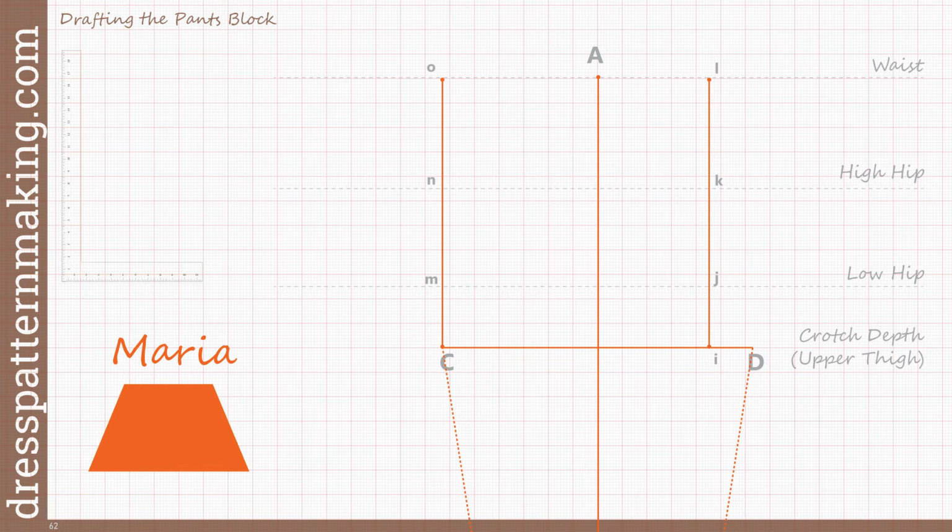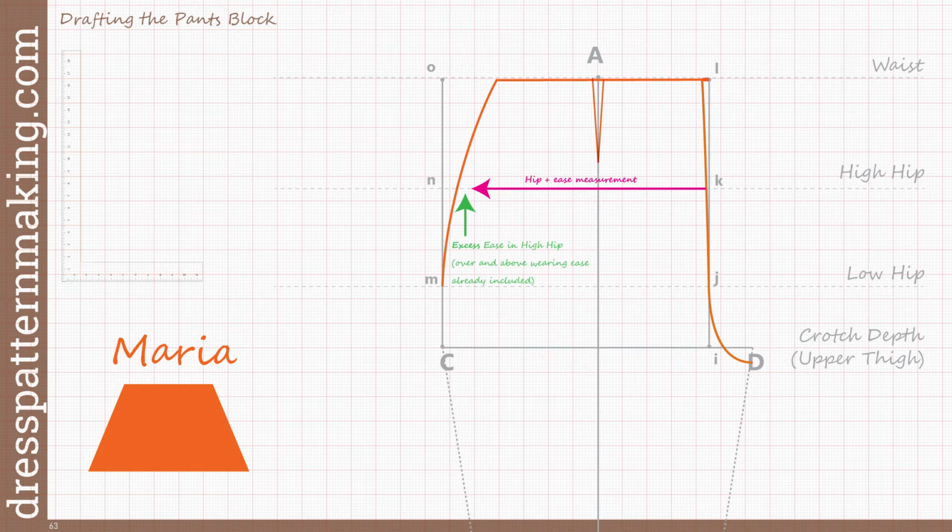So back to where we were before we started shaping the waist. This time, instead of using the block and the measurements for the standard figure, we use my block and my measurements. Now you may ask why we don't just follow the same instructions we did for the standard figure. Well, if I did, this is the shape I would get. Now there are two things that are wrong. The side seam curve is not ideal, it's just too much of a curve.